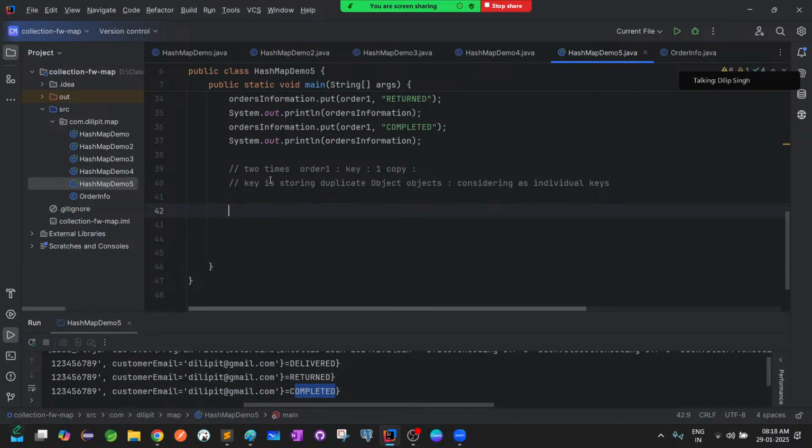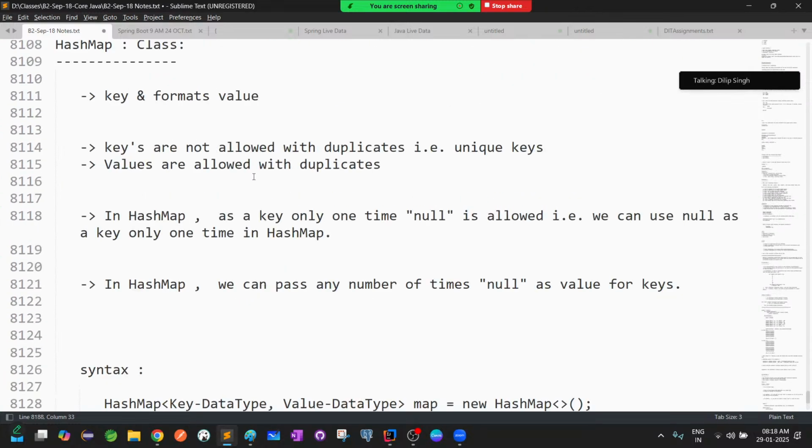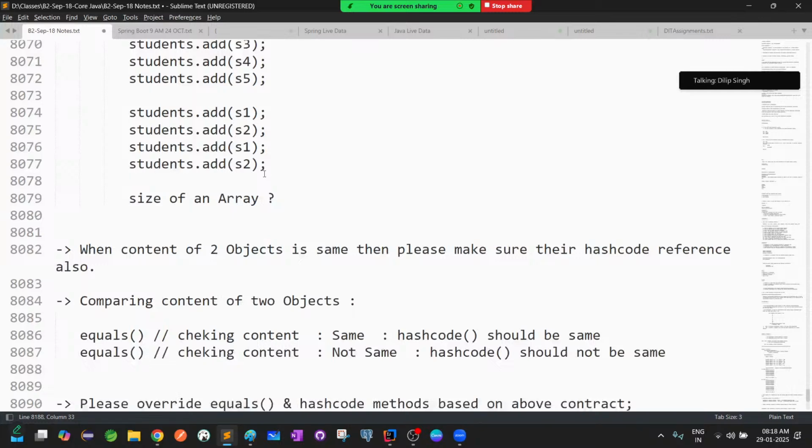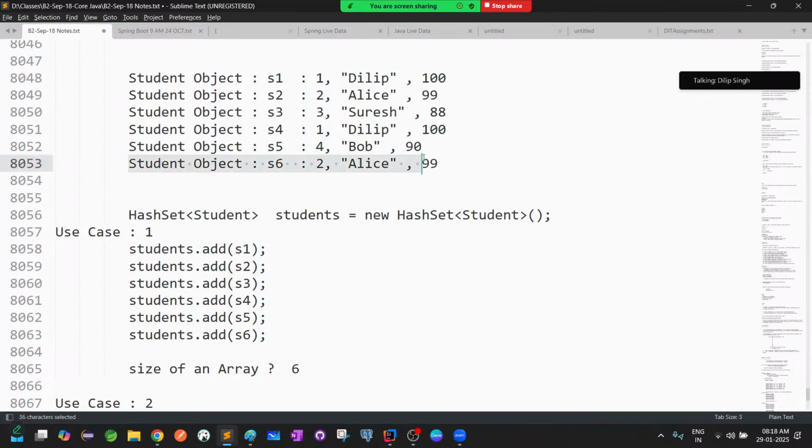The same story we discussed with respect to HashSet. When I'm adding employee objects, what is the general HashSet behavior? Allowing only unique values. But if you are doing the same thing with custom objects, when I added to the HashSet the same employee object, Alice 99 something like that, what happened guys?